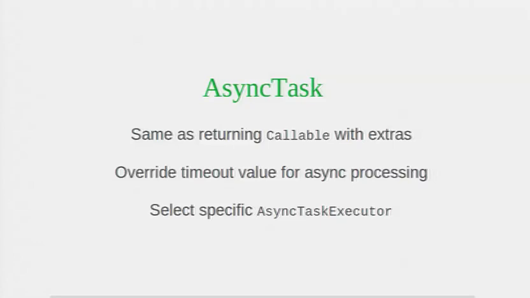callable. So the idea here is that with callable, we're swapping out the servlet container thread for an application-specific thread. The value there is that you can have a more specialized thread pool geared towards that particular execution, whereas the servlet container thread pool is really for processing requests. It's not for general purpose long-running tasks. For that you can configure multiple different thread pools and then use them appropriately. So you may have one thread pool for making calls to Facebook, or another one for database operations, and then you can configure them specifically for those scenarios.